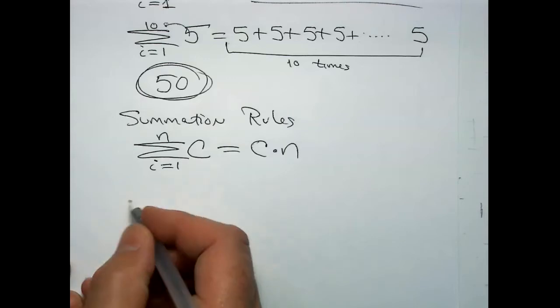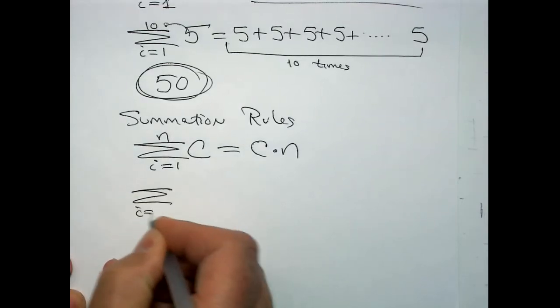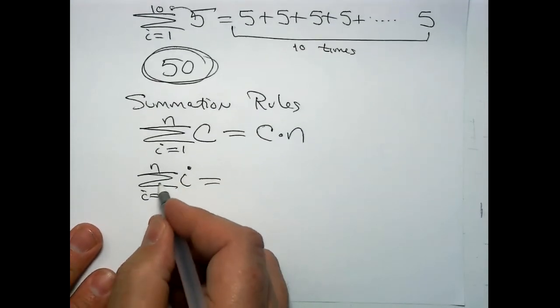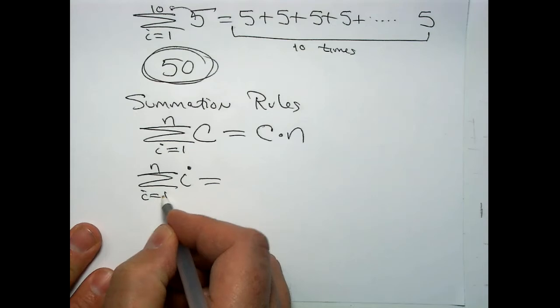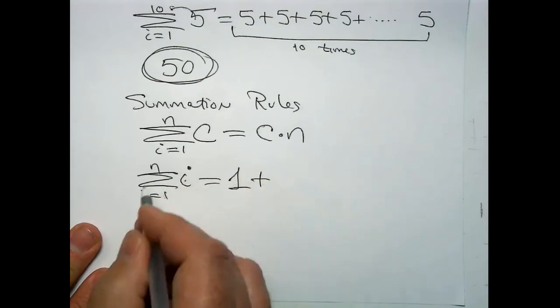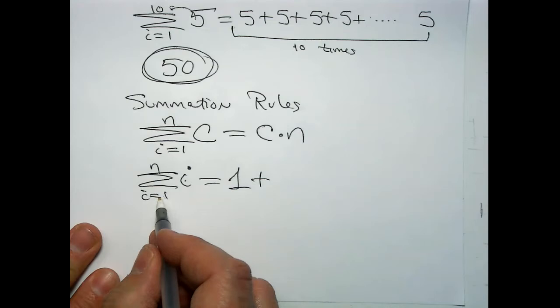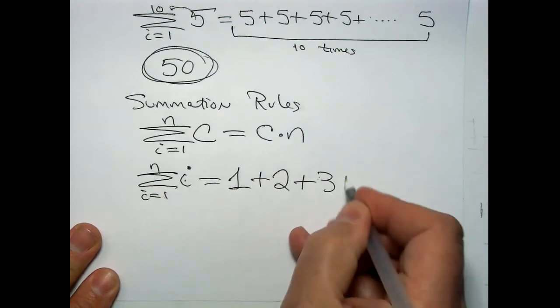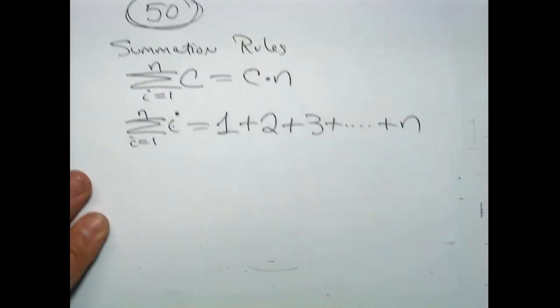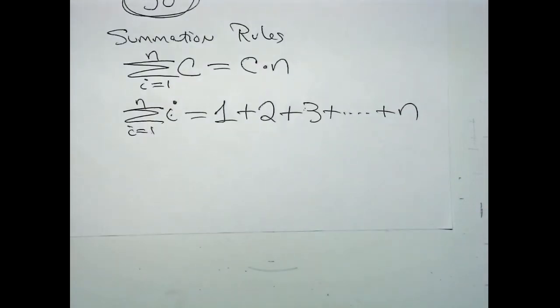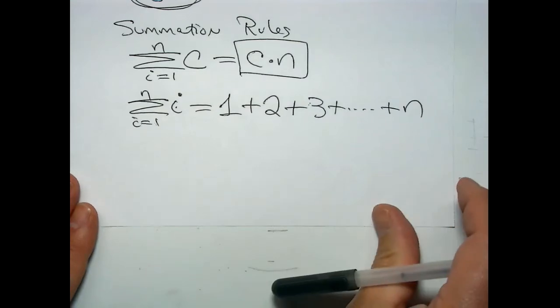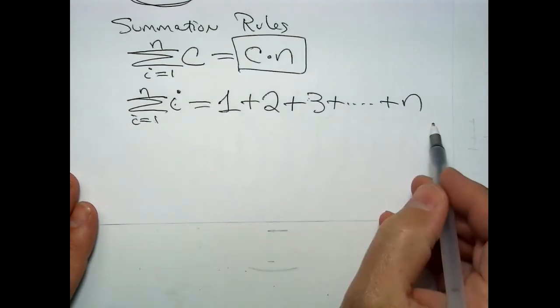What about adding i itself? The letter i itself. Now, i is the actual little counter, and sigma means sum, so the first thing we have is i is equal to 1, plus, sigma means plus, or sum. Next, we click off to the next one, which would be 2, and then we click off to the next one, which would be 3, and all the way up to n. Now, for that one, I wonder if we can come up with a formula like we did for the sum of a constant, a rule, so that we could calculate this very quickly.